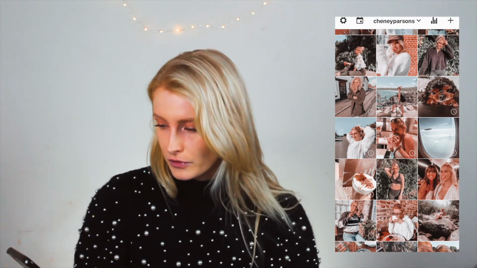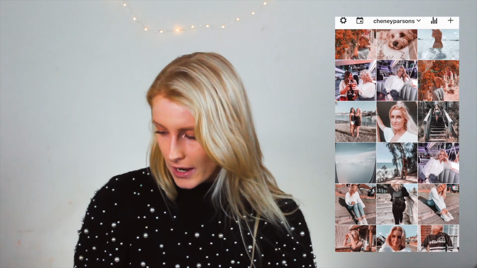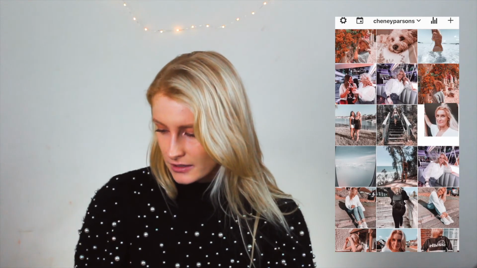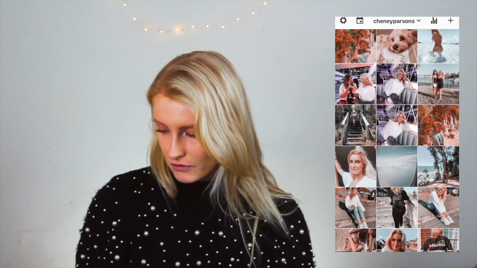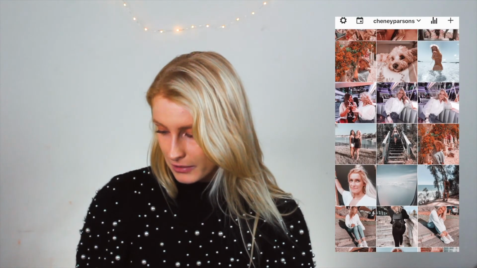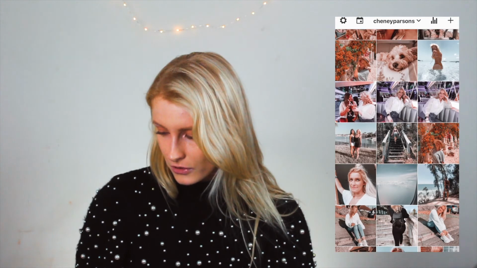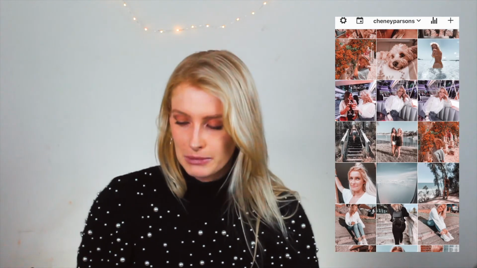So you upload all of your photos and you just decide in what way do they all look like they go together. So I've got these purple photos from my birthday, which I love, but they just really don't fit because the colours just don't go in my opinion. So you can move these around like so to decide how visually they look best on your Instagram.